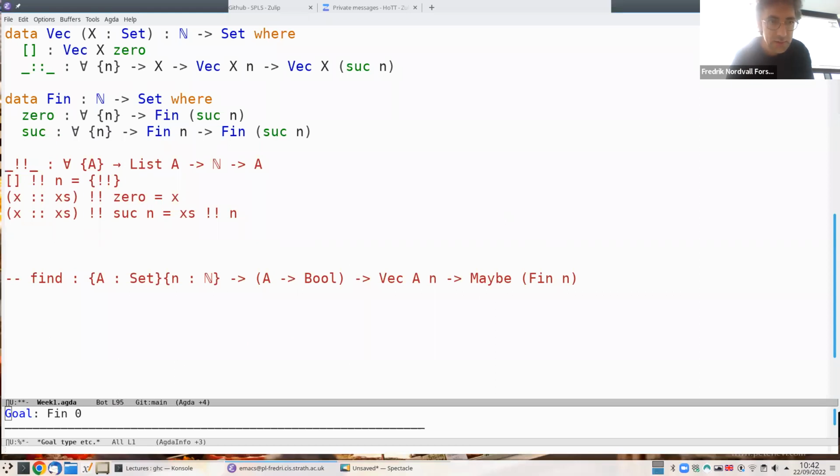Okay, but now my type is going to be for all a and n, vec a n to fin n to a.